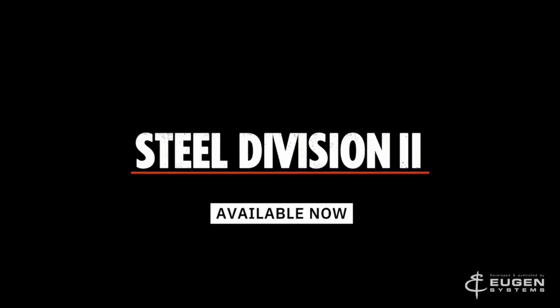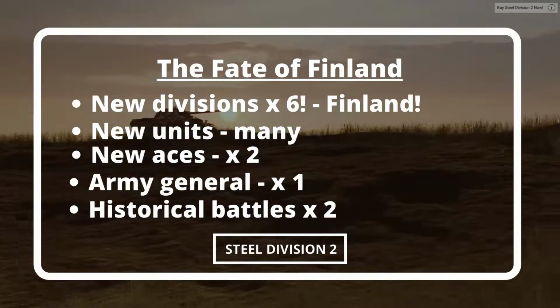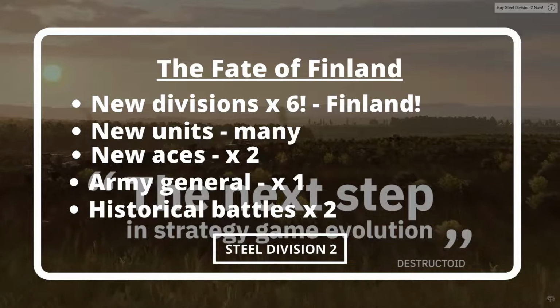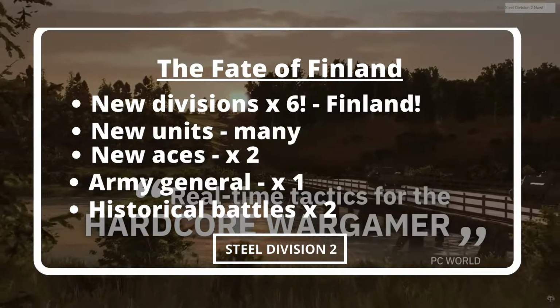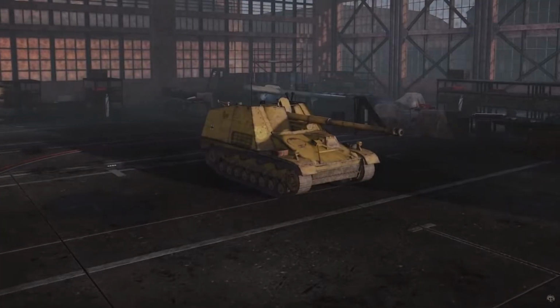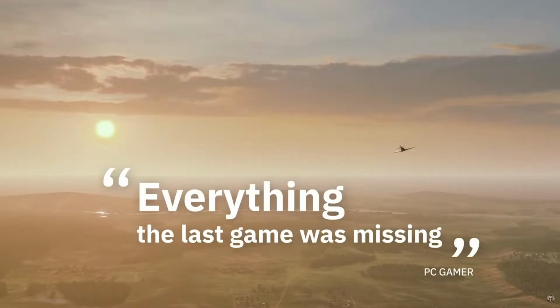The Fate of Finland DLC has 6 new divisions, over 200 units, 2 aces, 2 historical battles and 1 Army General campaign. This one is all about having Finnish divisions, but it's worth noting that the ratings are mostly positive, the first of these DLCs to achieve that.